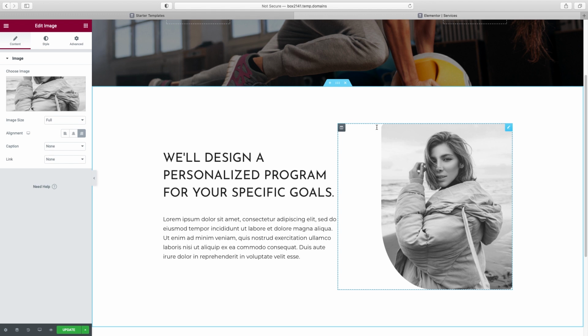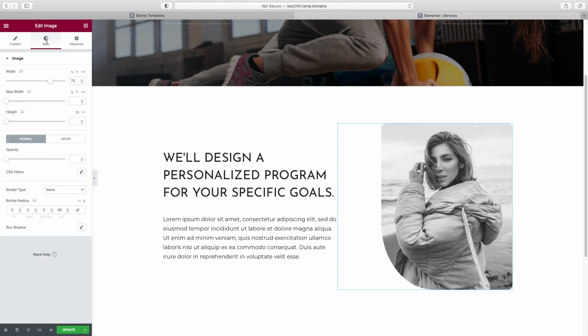This kind of swoopy corner is done just over on style. We've got border radius. If you'll notice, these are all slightly rounded on the tops and over here to like 3 points, and then this one's 40. So basically, that's how that's done. You just have to mess around with it. If we made that 20, it would be like that.